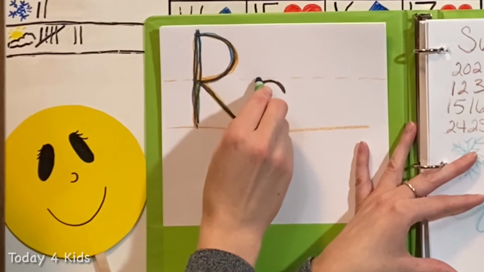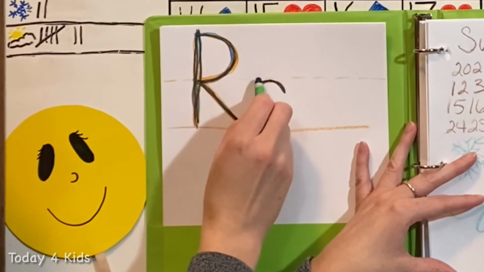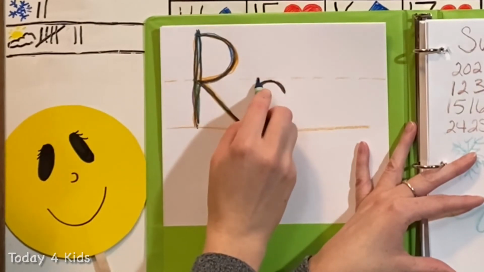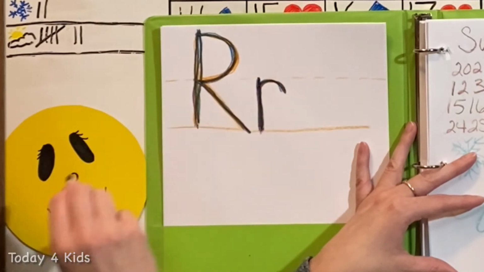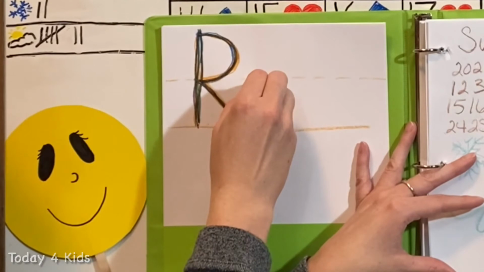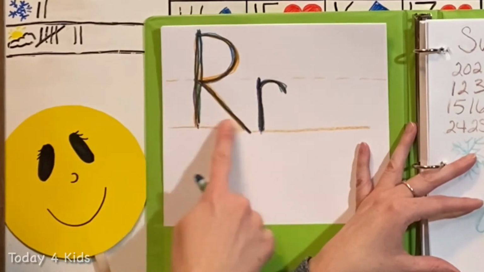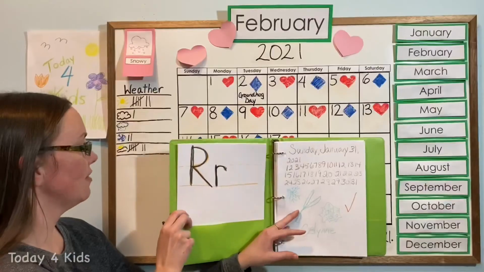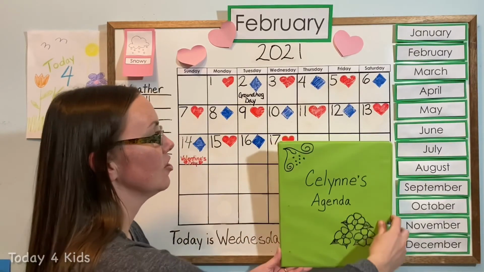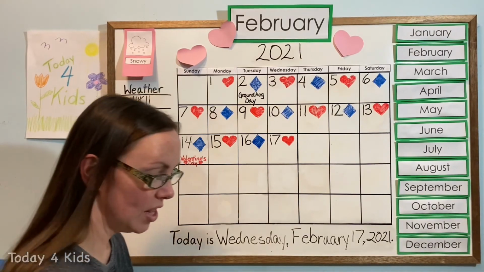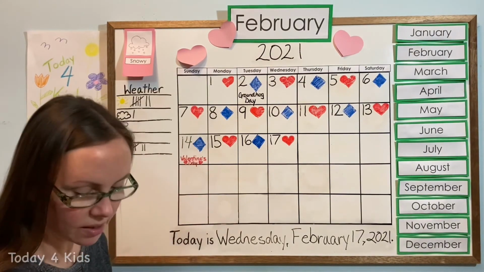So we're going to go half the height of the R, the capital R, and then we're going to strike it down. And then we're going to come almost all the way to the top and make an arch out. Let's do that one more time. Go straight down and then an arch out. So we've got our uppercase R and our lowercase r. And if you practice your letters every day, just one letter every day, after 26 days, you will know all the letters and then you'll be able to print words.